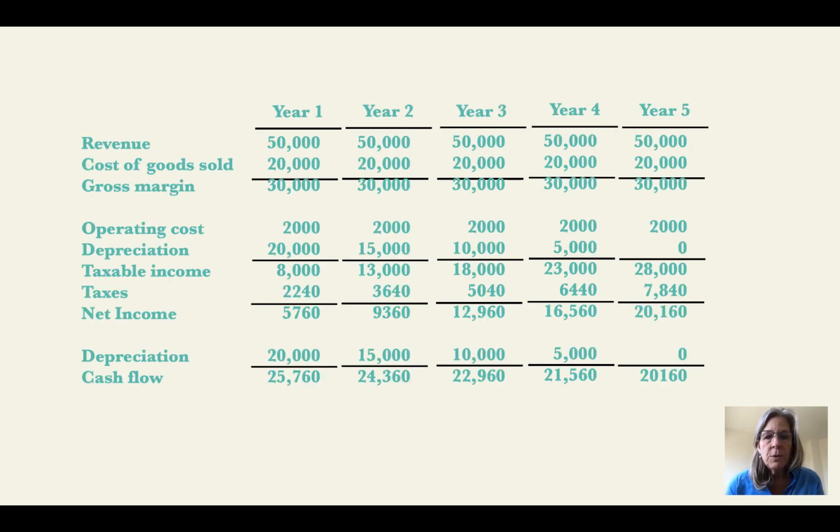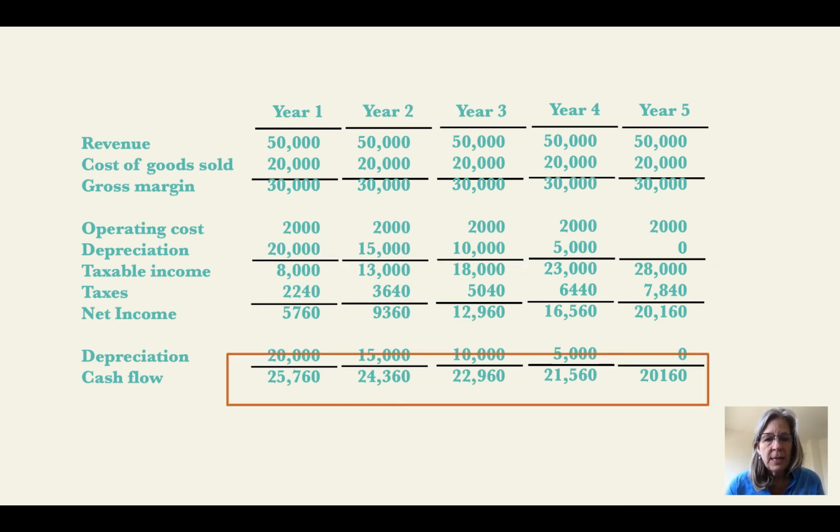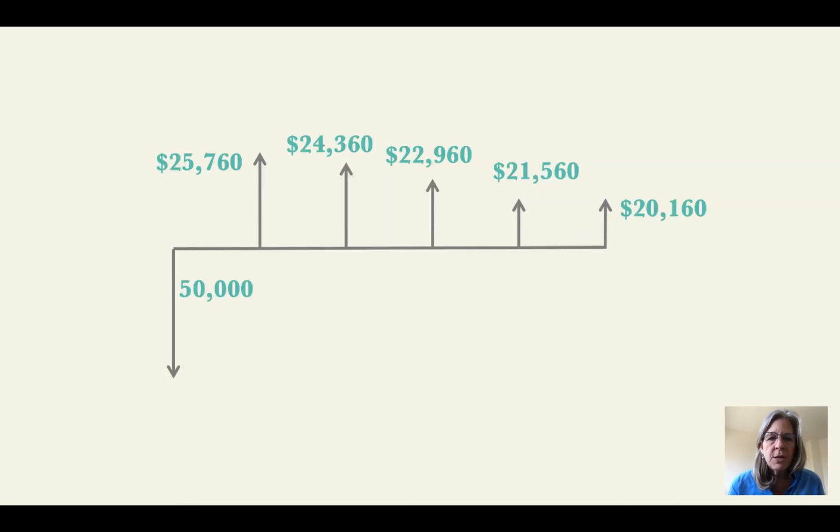but let's look at what that does to the cash flows and then the net present value. So in this case, you can see I have my depreciation schedule here that actually created tax shelters earlier in the system. And if we look at that, we can see the cash flow changes now over time because the depreciation changed over time. It's not a straight amount. So when I do my net present value calculation, it's going to be a little bit different.